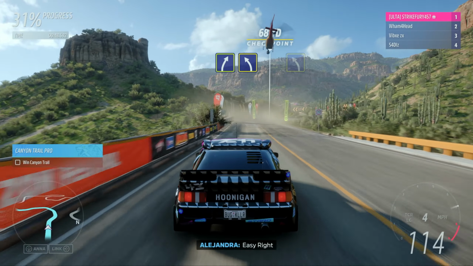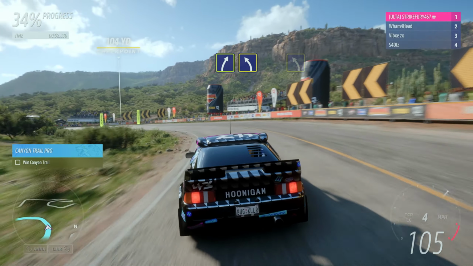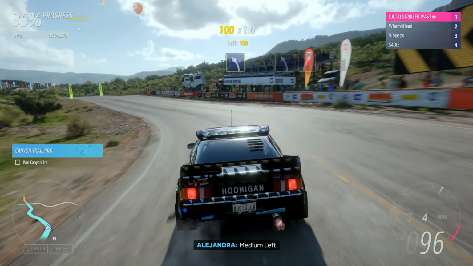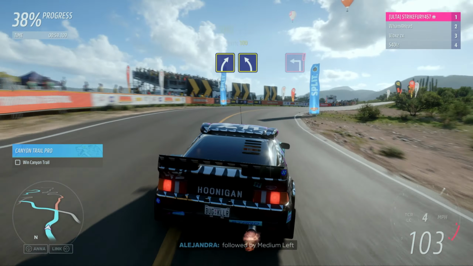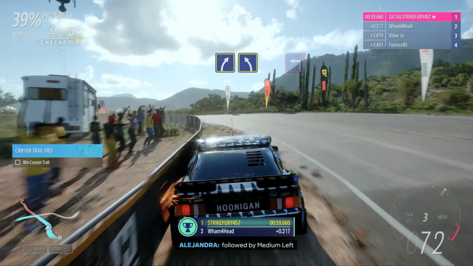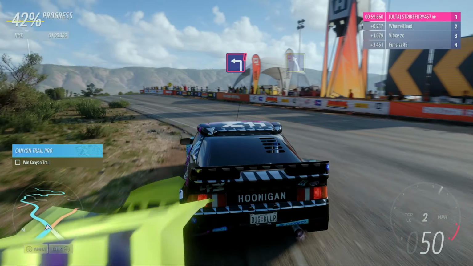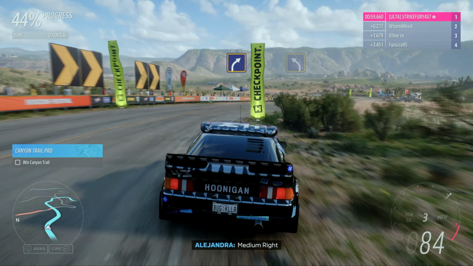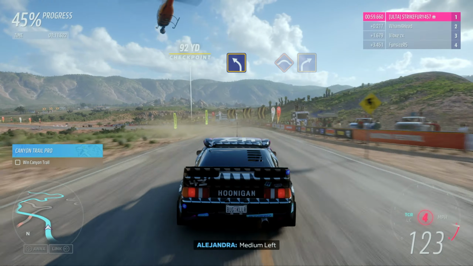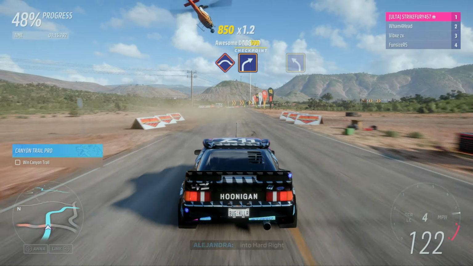Floor. Easy right, into medium left. Medium left. Easy left. Then easy right. Go. Medium right, followed by medium left. Square left. Easy left. Medium right. Medium left. Left, into hard right.